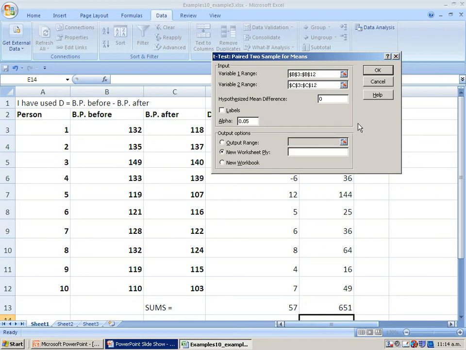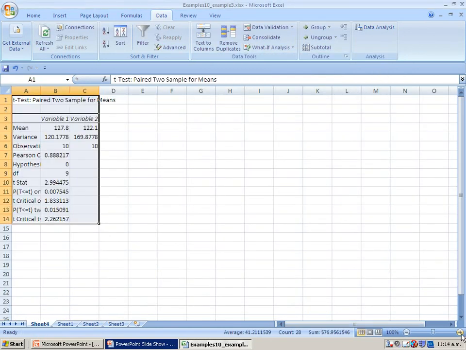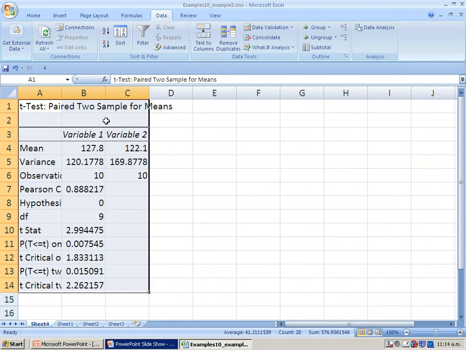We didn't have any alpha value specified in this example, so we'll use an alpha value of 0.05. It's the default in Excel. This time we'll put the output on a new worksheet, click OK, and that will bring the information out.